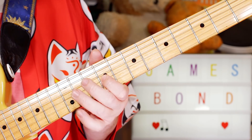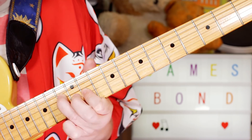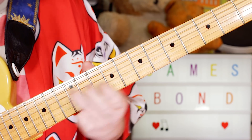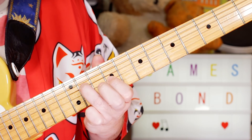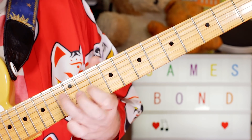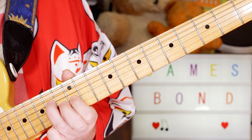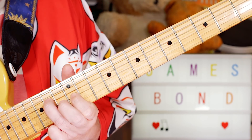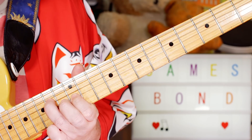Repeating the first one, then the second one. Then going into... I'm playing C sharp and E on 11 on the D string and 9 on the G string. Sliding that up to D sharp and F sharp — two frets up. Back down, back up. So 11 and 9 to 13 and 11. Then E and G on 14 and 12, back to D sharp and F sharp on 13 and 11, back down to C sharp and E on 11 and 9, back up to 13 and 11, and repeat.